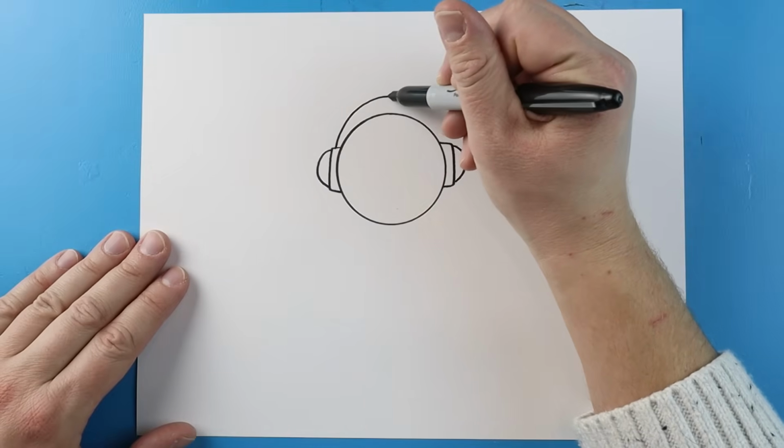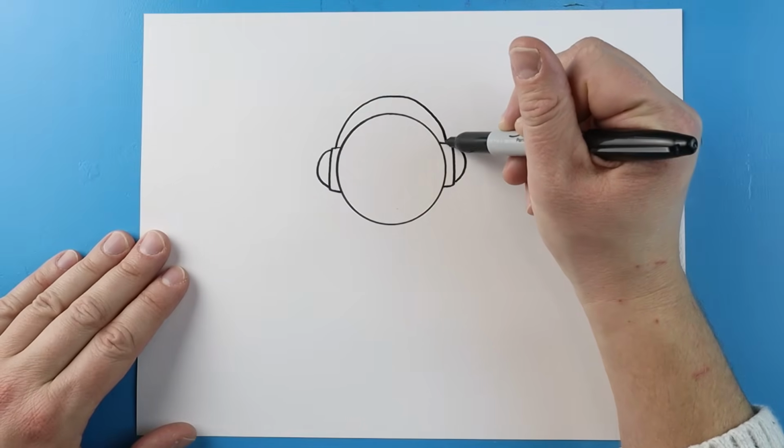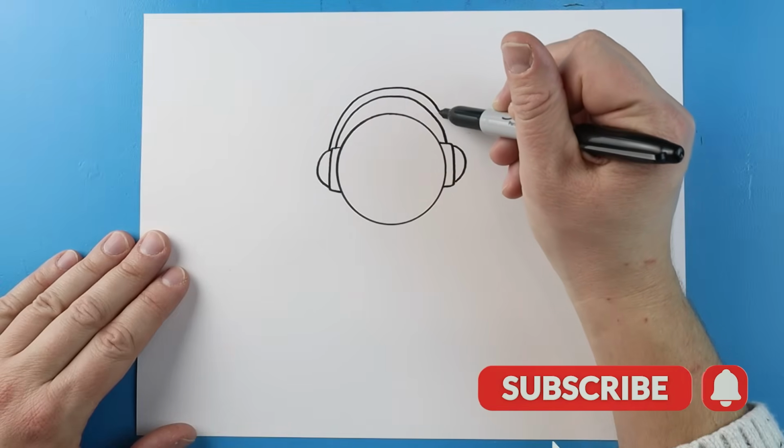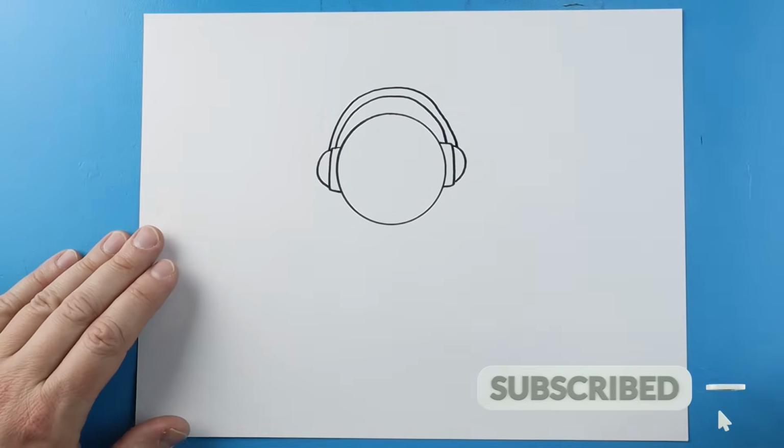Then we're going to make a sad face. It's just going to come up and down here. And then one more that's just going to come up and down here.